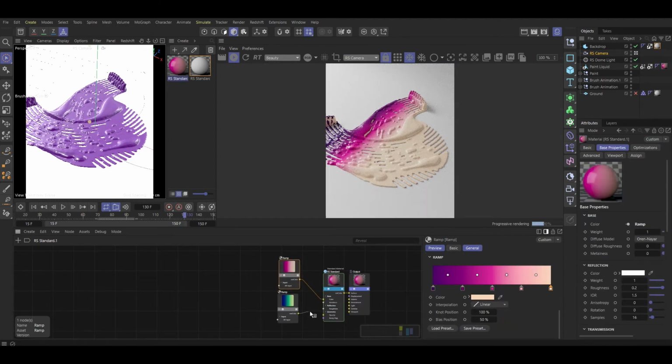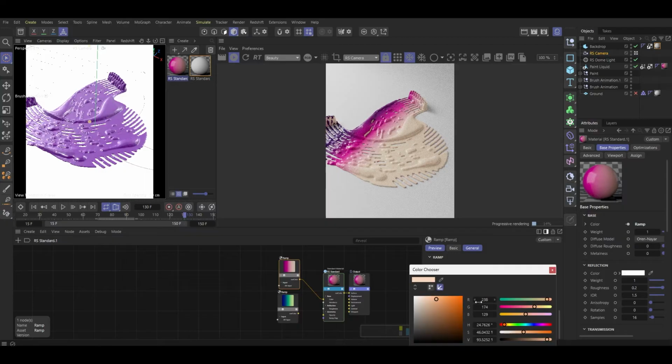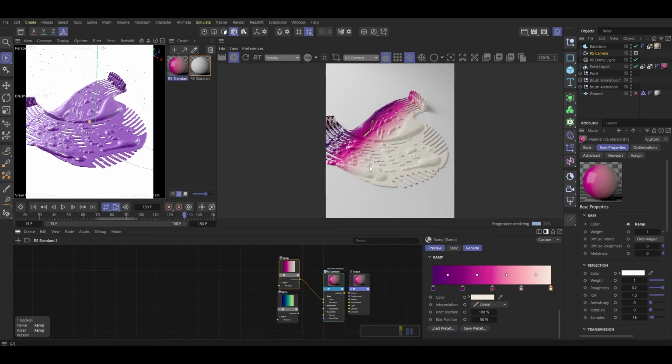And right there, if we just change the color, see how it looks. Okay. Maybe this one can be a little bit more... yeah, like something like this.